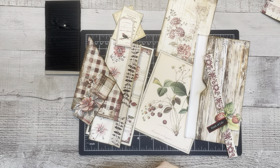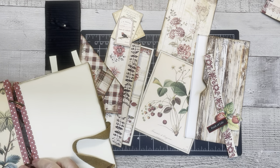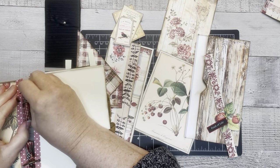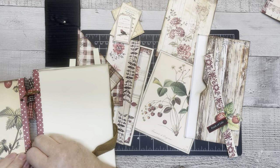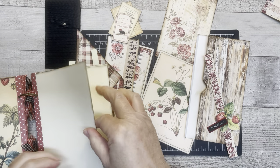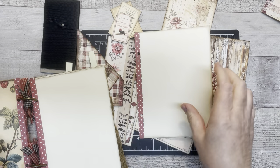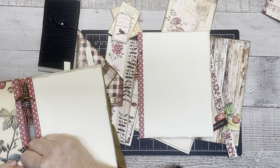Today we're going to do another page, which I wanted to take out of the book. I just think with the design I have going on this page, it will be easier to do it out of the book. So I'm just trying to open this — let's get this page out. I don't want to close these rings because they're kind of a pain to open, but I better, because I'm afraid it might come undone and then I'll make a mess.